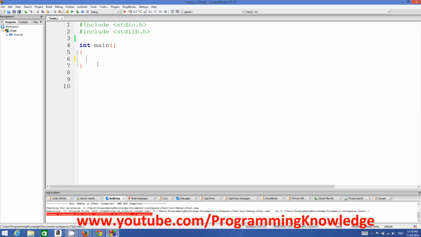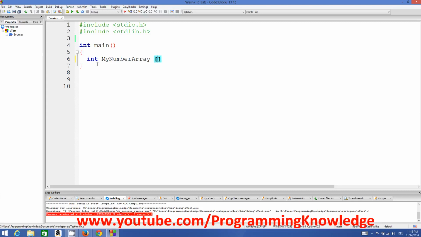Now how to declare an array in C? It's the same as declaring variables. So first is the data type, what kind of data you want to store in your array, and then the name of your array. So for example, my number array, right? And then this square bracket.